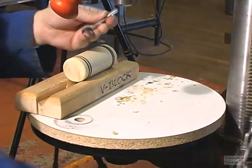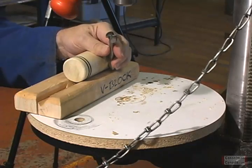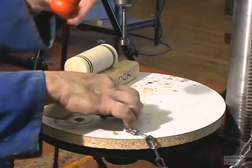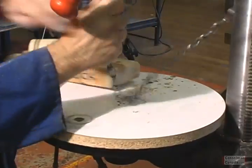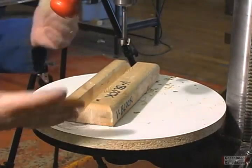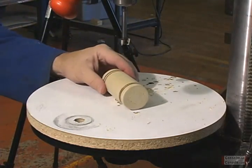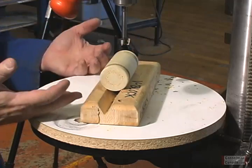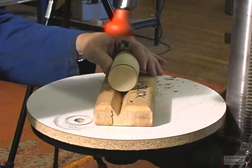Here we are at the drill press. I've got myself a three-quarter inch Forstner bit which I'm going to put into the drill press, and I'm going to drill a hole right in the center of the head. I've got it all tightened in. Now I've got a v-block here — at least use a v-block. You cannot do this cutting without one; I haven't got a hope of holding this in the right place. A v-block helps, and even better if you've got something that can clamp the whole thing all into one piece so you don't have to hold so tight.